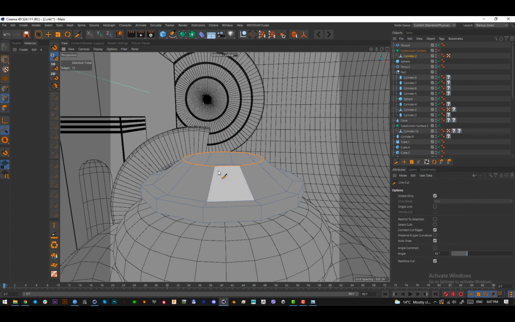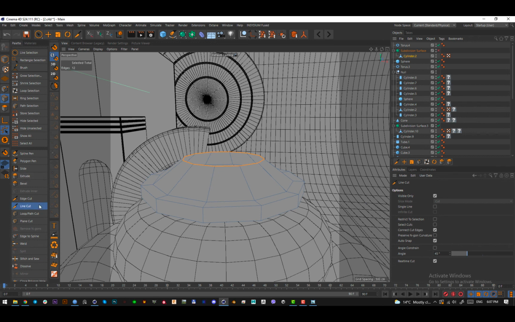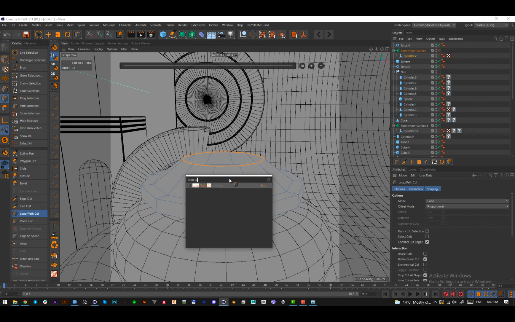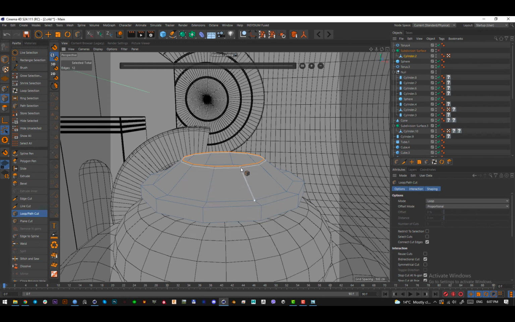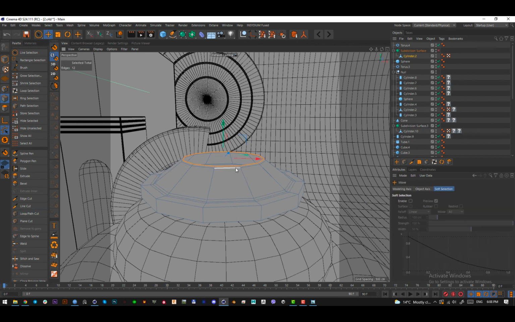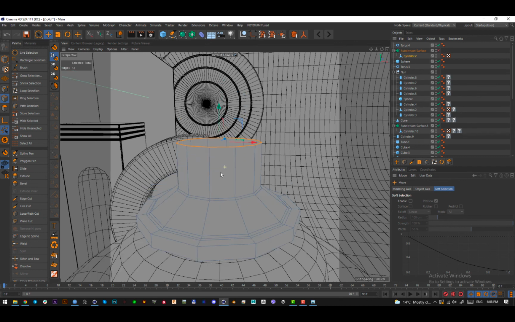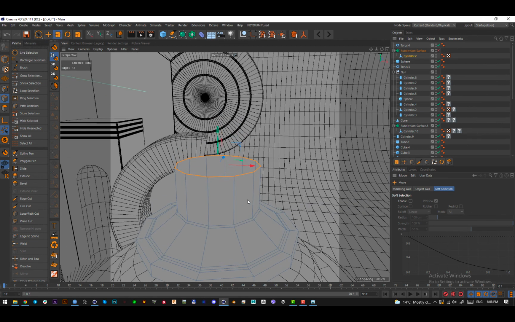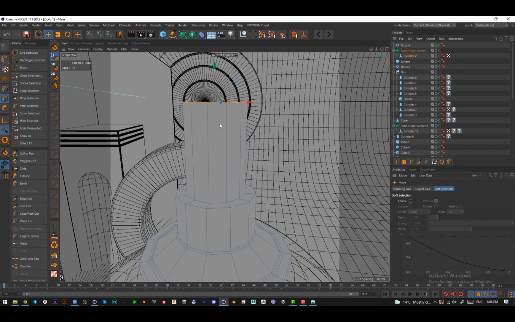Okay, now let's Control C, Shift C, and type in here line cut. Actually, not line cut. Okay, now we want to use the loop cut. So either select loop path cut or Shift C and type loop cut. Add a cut here, add a cut here, and add a cut here. Okay, now jump back into here and, while pressing Control, pull it up. And now press T, do this a bit. E again, pull it up again.